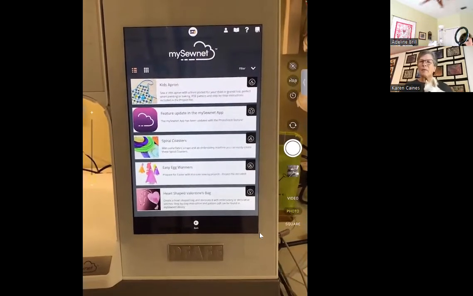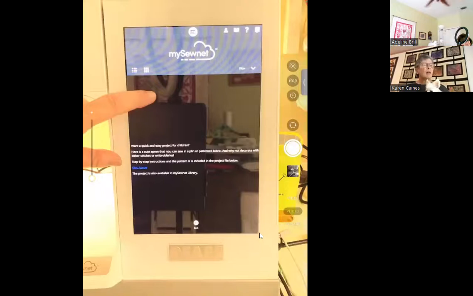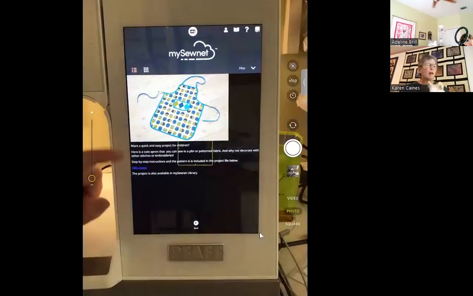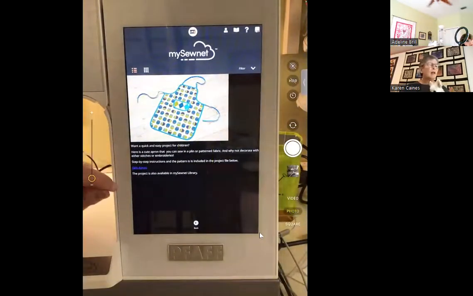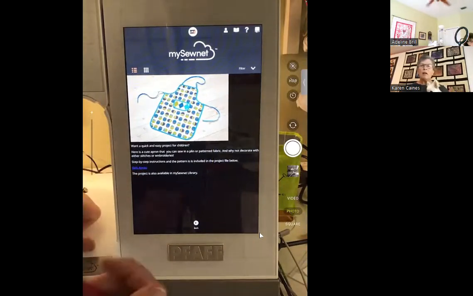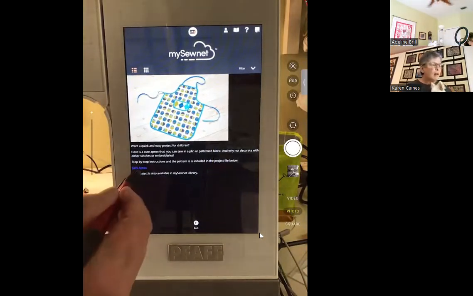All right. Now, this is the latest project that they put on the My Sew Net. This is a kid's apron, and when you select this, then you'll see basically the step-by-step instructions right here for the kid's apron.